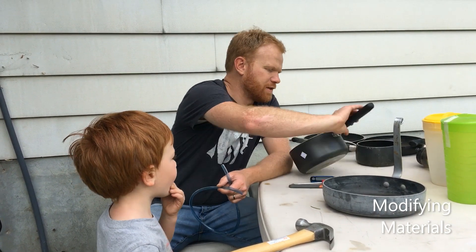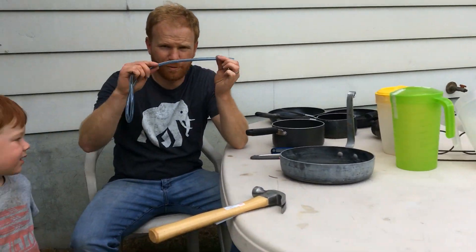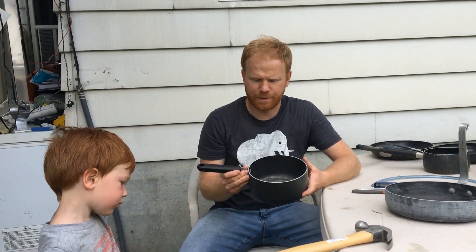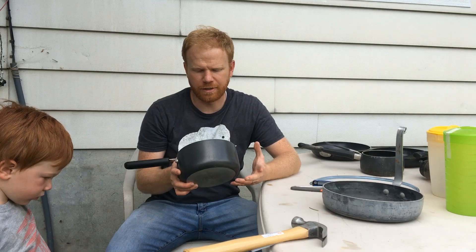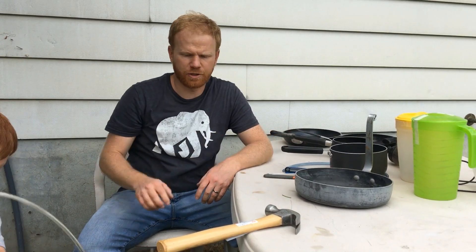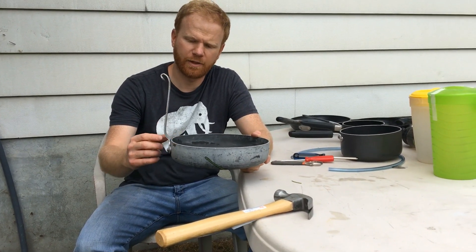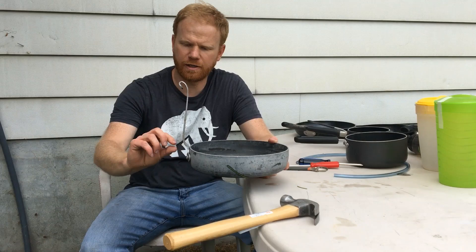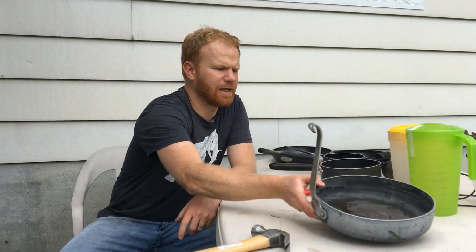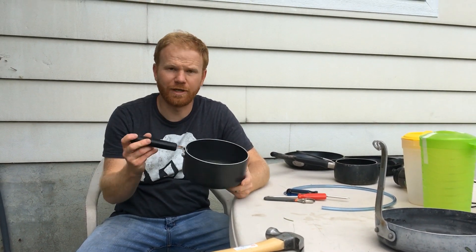So now our challenge is to figure out how to take all of these upcycled materials — our pots and our pans — get them to hang on that wire rack, and connect them with hoses like this. This is part of what I think is the funnest part of an upcycled DIY project: there are no two things the same, so you've got to figure out how to make them all work. Last time we built one, we found pans with a flat handle that I just pulled the rubber thing off, bent it up, and bent a hook in it. That worked perfect. But today at the thrift store, we didn't find any of that type — all these handles don't come off. So we're going to try some new stuff.